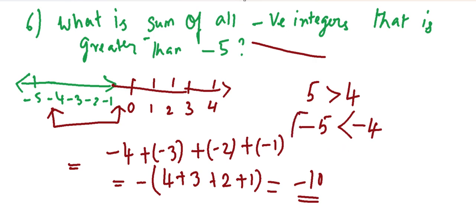So minus 5 is always less than minus 4, because from minus 4 you go to minus 3, minus 2, minus 1, and then I'll be going to 0 and starting with a positive number again, right? So always minus 5 is less than minus 4, whereas in positive numbers, obviously 5 is greater than 4. There we don't have any confusion at all, right? So you have to be careful whenever you deal with negative numbers.